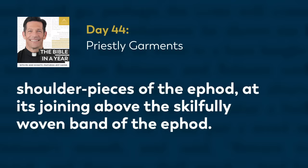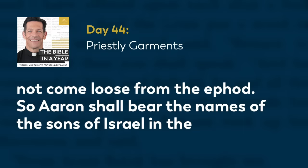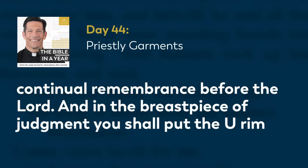And they shall bind the breastpiece by its rings to the rings of the ephod with a lace of blue, that it may lie upon the skillfully woven band of the ephod, and that the breastpiece shall not come loose from the ephod. So Aaron shall bear the names of the sons of Israel in the breastpiece of judgment upon his heart, when he goes into the holy place to bring them to continual remembrance before the Lord.